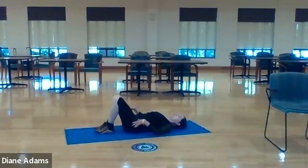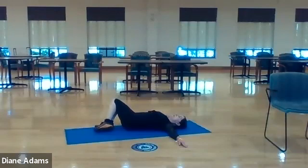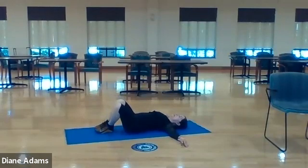We're going to stretch the lower back, arms out to the side, shoulders on the mat. Pull the stomach against the spine and drop the knees to one side. And hold two, three, four, five, six, seven, eight. Lift, take it over to the other side, and one, two, three, four, five, six, seven, eight. Come back up to center.